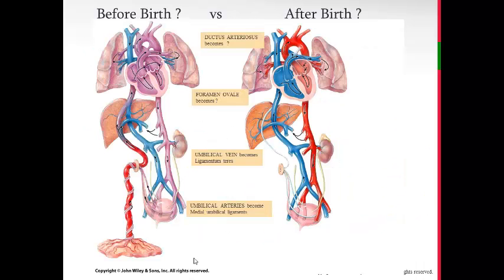Okay, now, there are several changes that have to occur, for instance, during birth as well as after birth. Now, before birth, we have to pay attention to our lungs, because in our mommy's womb, your lungs are not functional, right? So technically, anything, for instance, that's pumped into your right atrium and into your right ventricle, supposedly we're going to go to the lungs, but this is not going to work because our lungs are not functional yet.